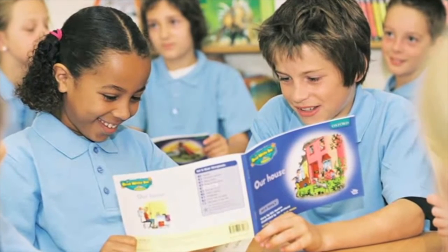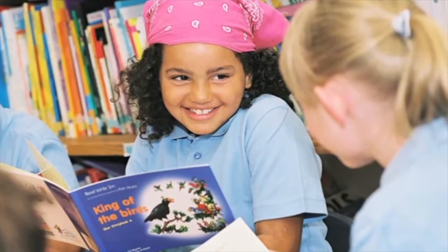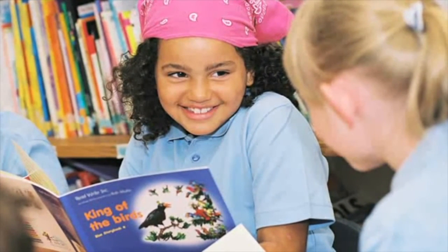After being a head teacher for many years, I set up an organisation that trains teachers to teach children to read quickly and successfully. It's the most important thing that children must learn to do at school. You see, children who learn to read easily tend to be the children who choose to read a lot. And children who read a lot are more likely to be successful at school than those who don't. Now, synthetic phonics is the quick route there.